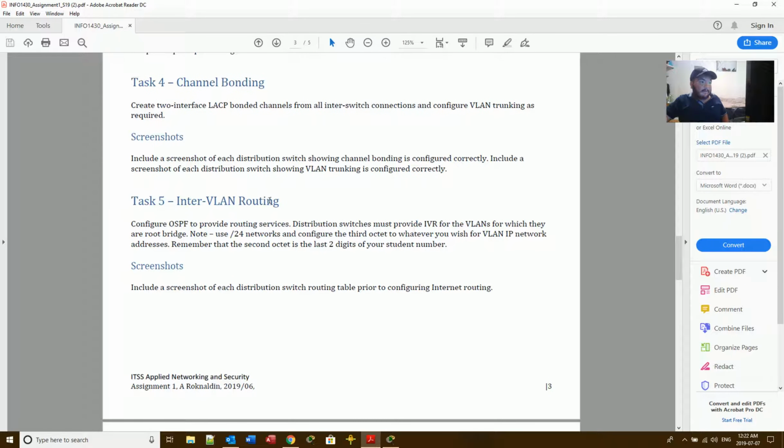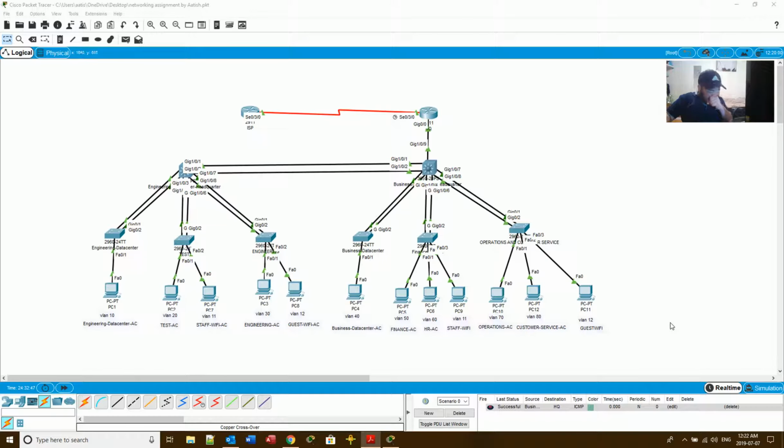Now it's inter-VLAN routing. For the inter-VLAN routing, we have configured all the VLANs, and we have given an IP to each VLAN.